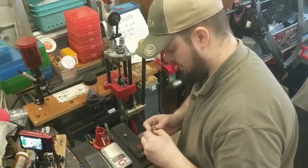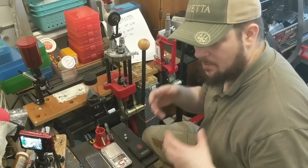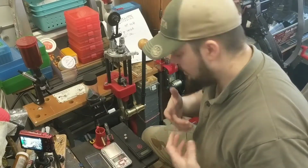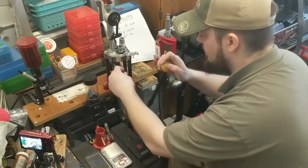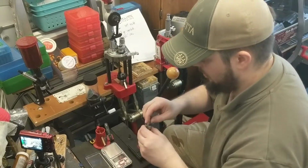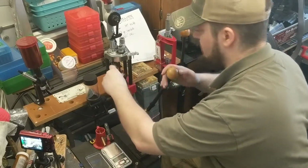Another asshole. Now you can do this with the barrel of your gun, but I don't like using it for just brass, because if it gets in there and gets stuck before it's resized proper, you don't want to be pulling on that, you know, we're working on the chamber. It's not gonna hurt it, but I don't like to do that kind of thing if I don't have to. So I'm gonna quickly resize these again. Double check. Now it's proper. We'll do this one as well.